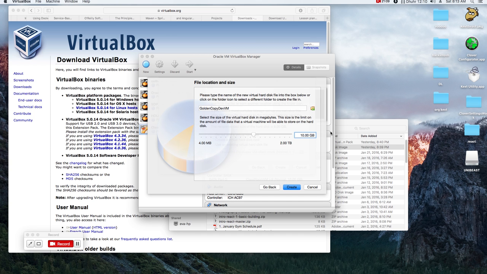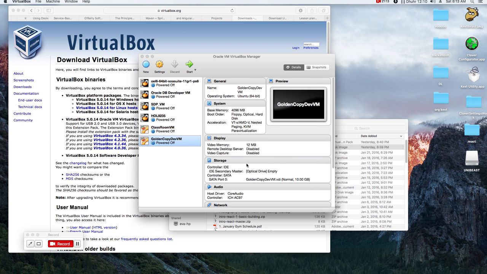Alright, then there you go. We created our first virtual machine. Now remember that this is just a virtual machine that has nothing on it. Just configuration ready for you to start it, but you have no operating system running on it yet. So let's see a little bit about the settings.